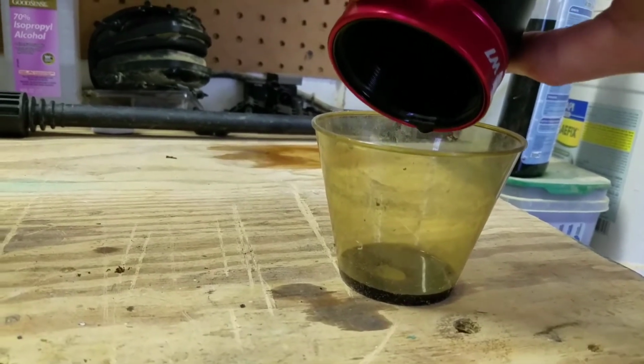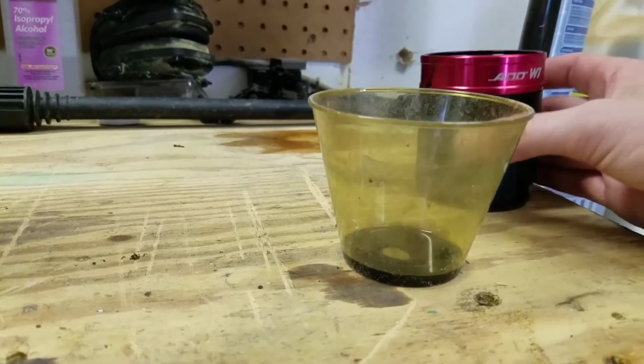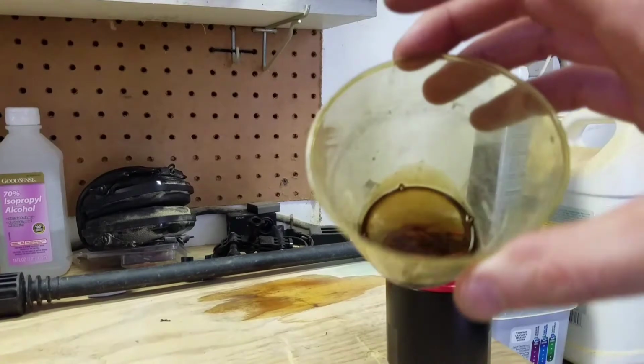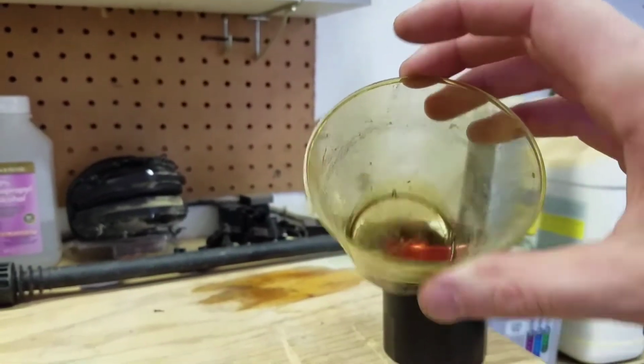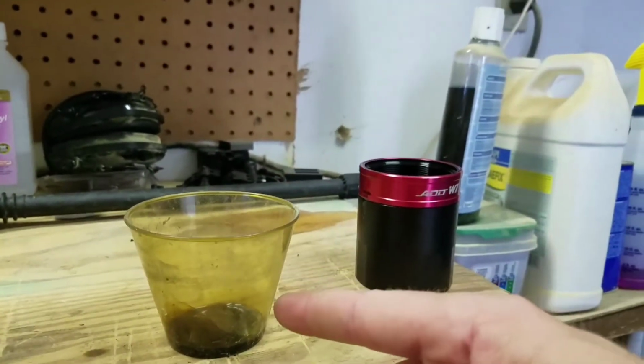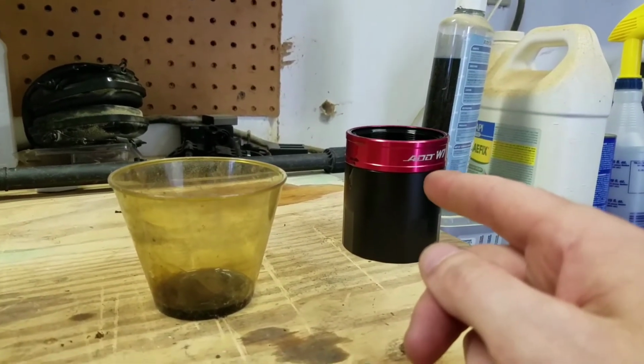That seems to be about it. Yeah, that's it right there. So, as you can tell, not too much, but it's that much that's not going into my engine. Believe me or not, a catch can is a really good idea for these GDI engines.